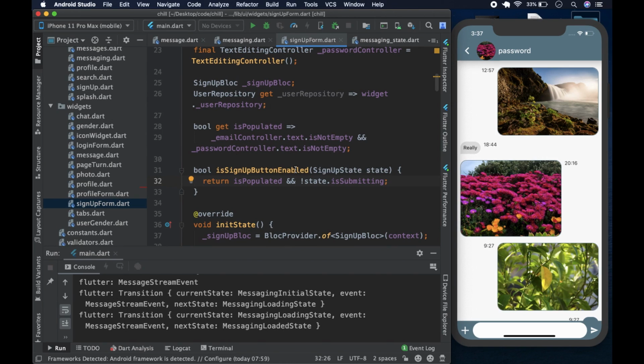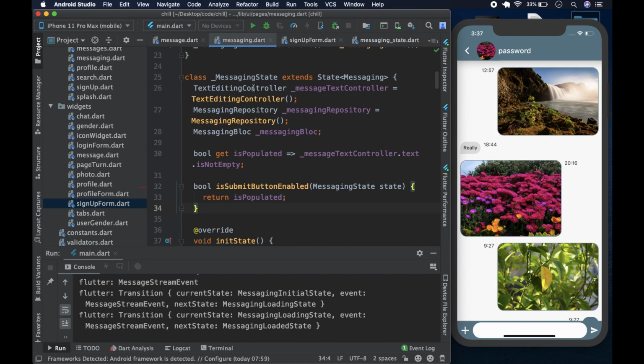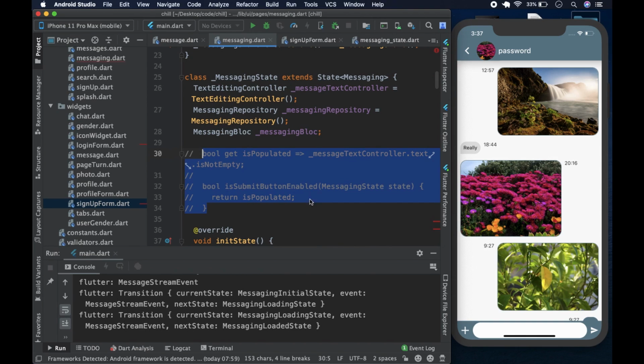However, since we're coming to the end of the video and I've shown you how to use isSubmitting in the sign up form, the login form, and the profile form, so I've used it thrice, let's use setState in this last one, right? So we come to the messaging, and first thing we could do is just mothball this like so, and then create the flag.